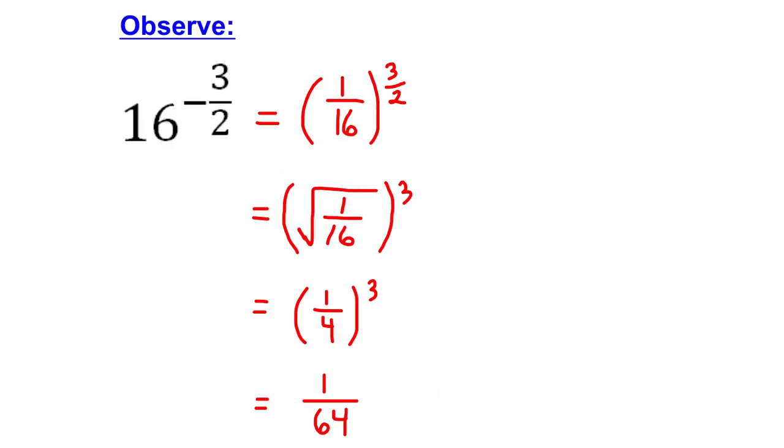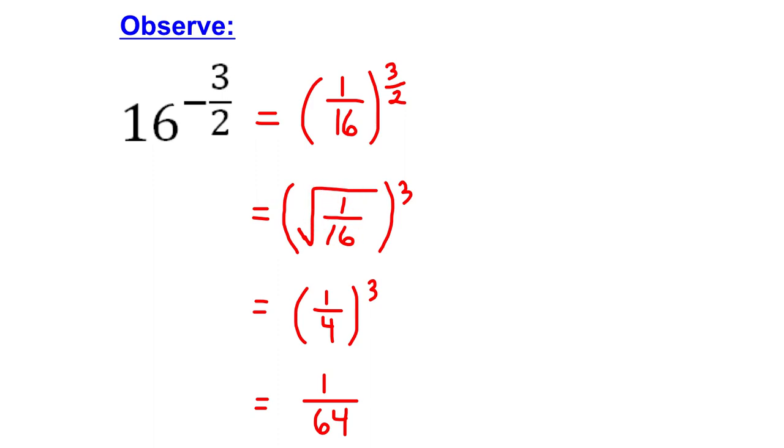Now what if your exponent is negative? Well, we've already talked about exponent laws and how to deal with a negative exponent. You can make the exponent positive, but instead of the base, use the reciprocal of the base. So the reciprocal of 16 is 1/16, and then the exponent becomes positive. So here we have 1/16 to the exponent 3/2. This is a rational exponent. The denominator is 2. That means we're taking the square root of 1/16.